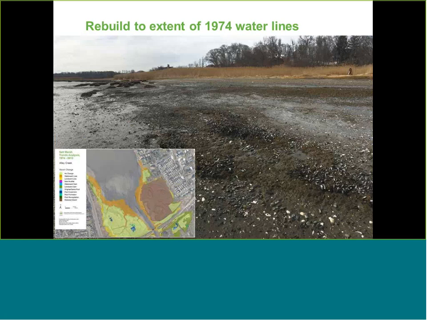And another strategy is looking at sites where we can potentially build out. Back to the 74 line, this map here on the bottom in orange shows the loss of waterward marsh since 1974. So the idea with these would be building back out to this line, and we're ranking these sites based on that amount of loss, but using different metrics such as the width of the loss, and then the loss relative to the total size of the marsh, and then also looking at the potential future loss from the sea level rise model that we used.